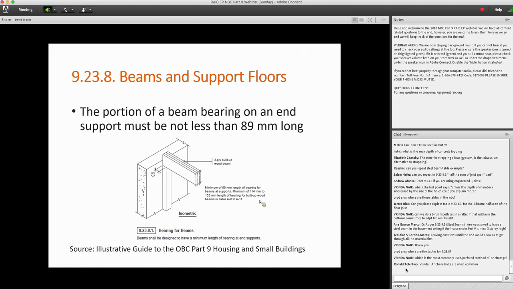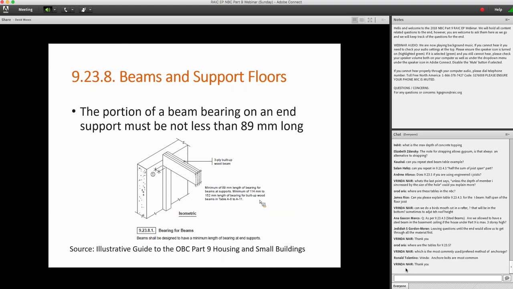Beams and support floors, 9.23.8, the connection of beams to the supporting floors. In this case, we talked about having the support being as wide as the built-up beam itself, but we didn't talk about the depth in the other direction, and that's shown as this 1 with a circle, that dimension.